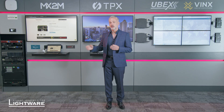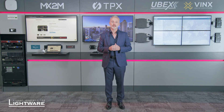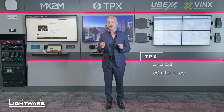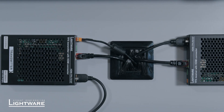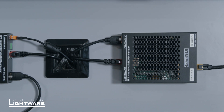Going back to the matrix, all of the inputs are going through — the first ones being our Apple TV and our laptop connection. These are connected to our TPX technology. TPX allows you to send a 4K signal at full resolution of 4:4:4 point-to-point up to 80 metres. By the screen I have my transmitter for the laptop connection that goes into the matrix, and also my receiver that connects to the screen. This allows you to customise your smaller and larger meeting rooms with that same technology, giving you full bandwidth.